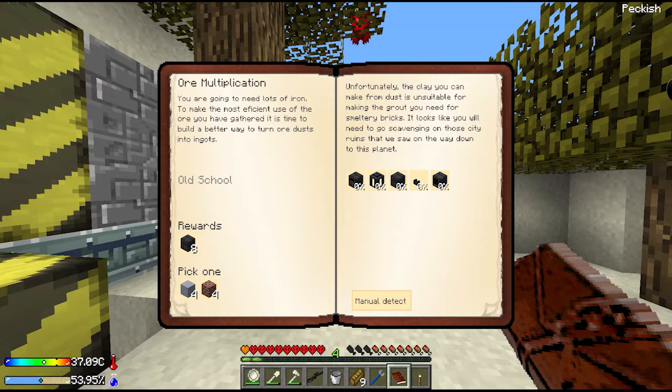So, the ore manipulation is build a smeltery. Unfortunately, the clay you can make from dust is unsuitable for making grout. So, I guess it looks like you have to go scavenging the city ruins that you saw on the way down.